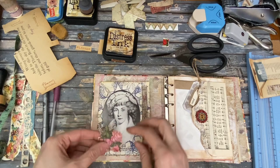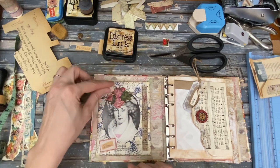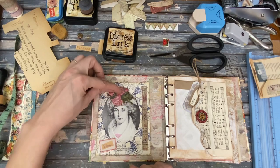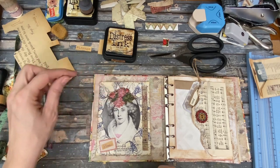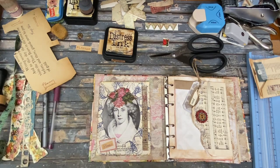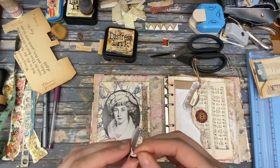So I'm actually going to cover it up with this flower. At first I was going to put it down here — I was like, oh, that looks pretty — but then I decided no, I'm covering up her head scarf. I had it like this and I just liked that better. It's a little kooky, but sometimes I like things to be kooky.